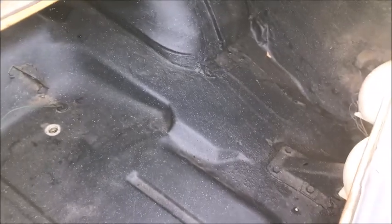I also need to show the trunk. So here's what it looks like right now. It looks really good here in the video.